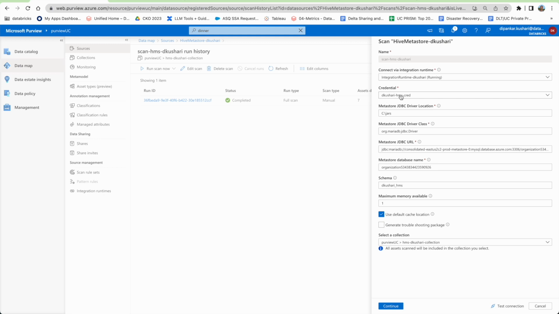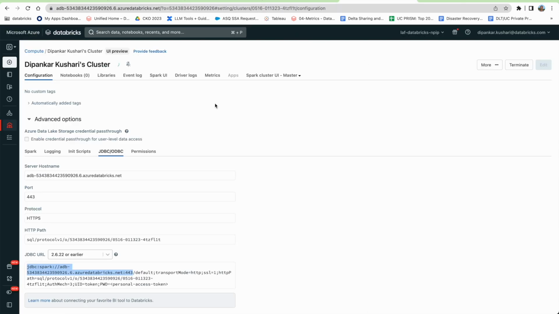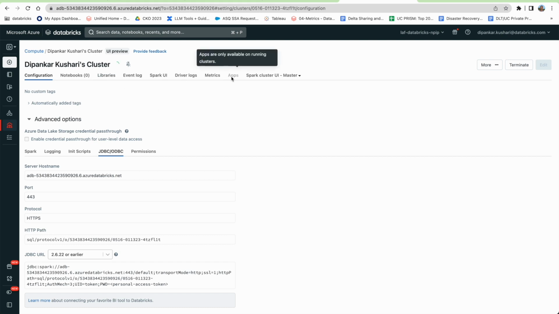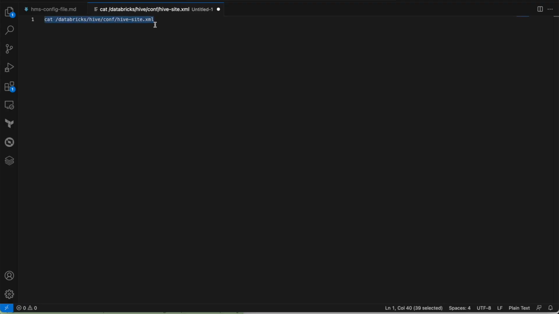Next, credentials. So before I go into the details, let me show you something which is very important here for setting up Hive Metastore. This is still running, but what I did earlier, let me actually take advantage of that. So when you have the cluster up and running, you will have these apps which are going to be enabled. And when you get into the app, you actually have a place where you can find this file which has the details for the Hive Metastore that is hosted on Azure Databricks. And that detail is available, which is this file.